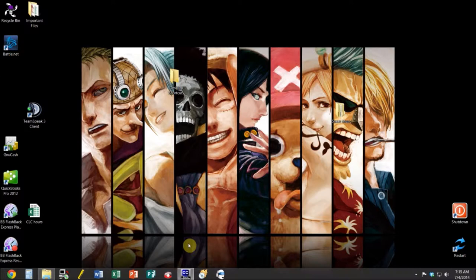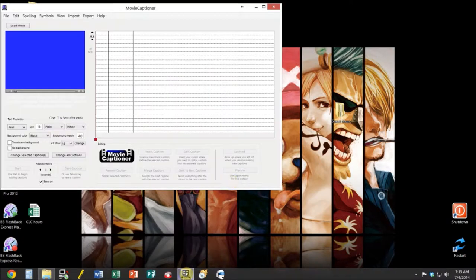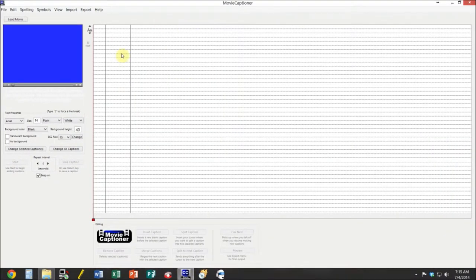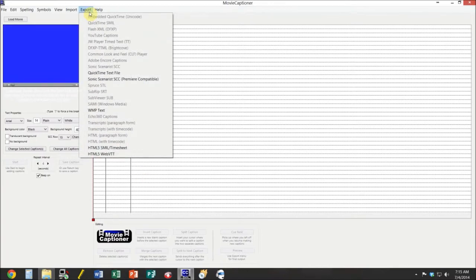The third piece of software that I use for my process is Movie Captioner. This is a paid software. It costs $100. It's very easy to use, very intuitive. As you can see, it's a very basic user interface. It allows the exporting of a QuickTime file that has the closed captioning embedded, or even a YouTube caption file. Typically, I like using the YouTube caption file because YouTube has many resources that we may want to take advantage of later, including the ability to upload multiple languages under closed captioning, up to 160 languages to be exact.